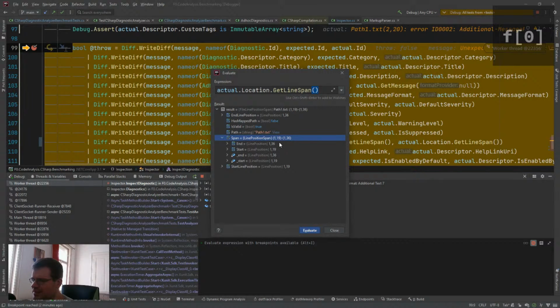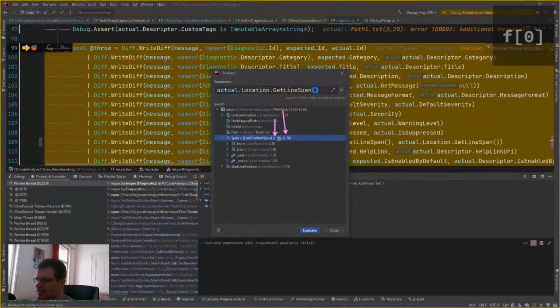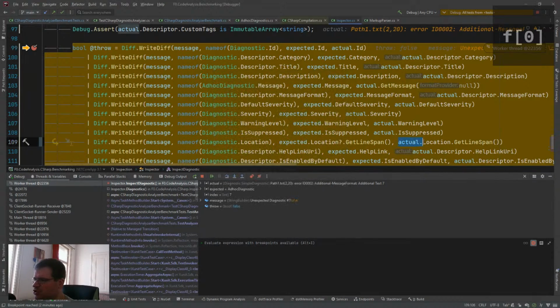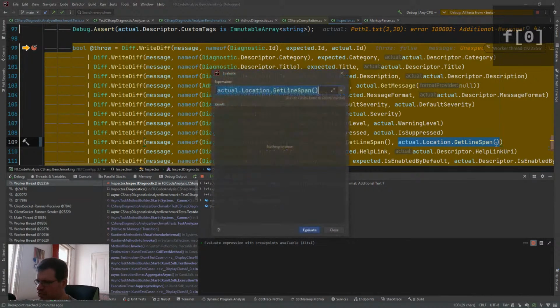That's 190. Okay, no, it is. The actual is wrong, because it starts at line 19 and it is on line 1, but it starts at character 19 and ends at character 36. So the actual is wrong.